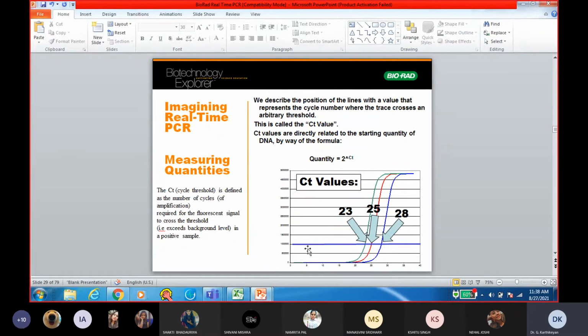Okay, so this CT value is an arbitrary value. Okay, in the early days, people would set their own arbitrary values, but nowadays the machine comes with very, very advanced algorithms where it automatically sets a threshold value, and all you need to do is set up the PCR reaction, and it will start giving out the values very quickly. Okay. So, on this threshold value, did you all understand? Yes, sir. Yes, sir. Okay.